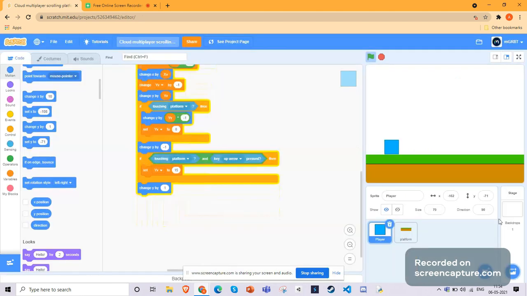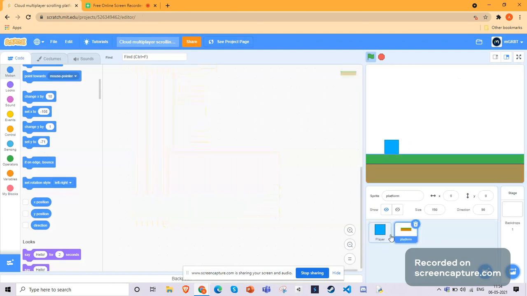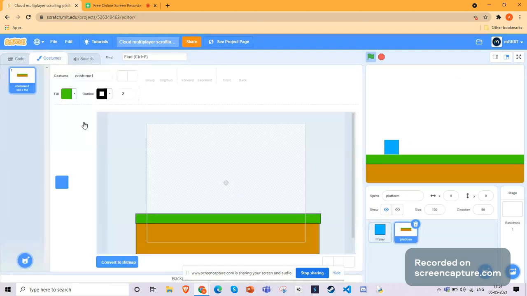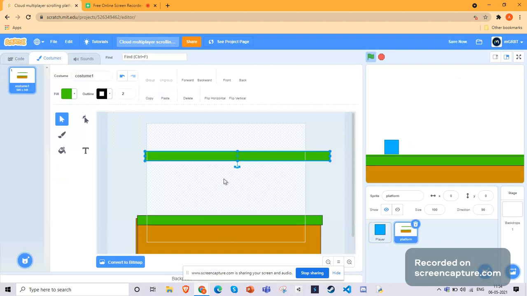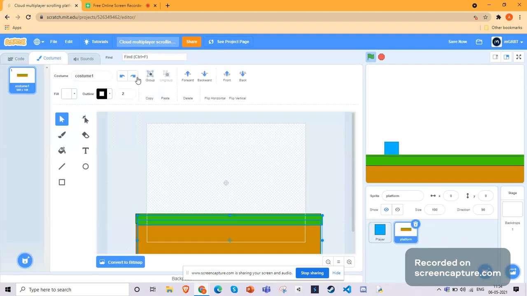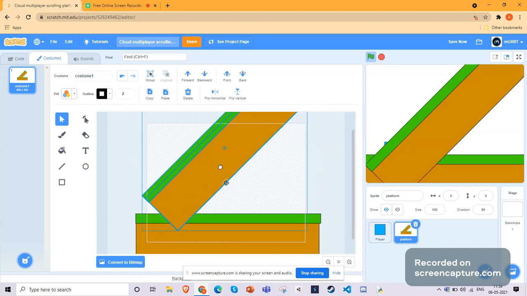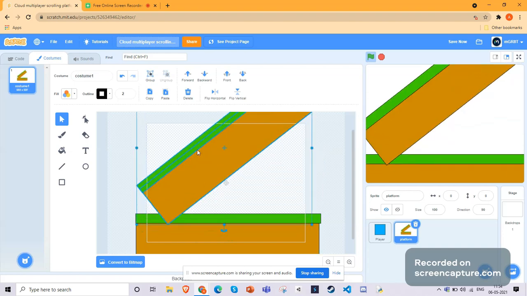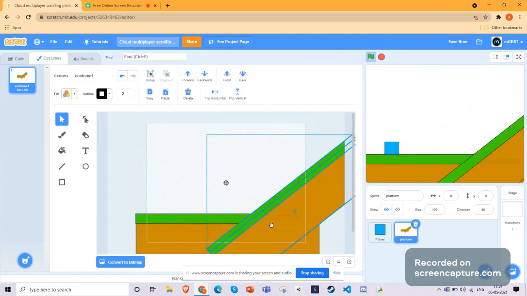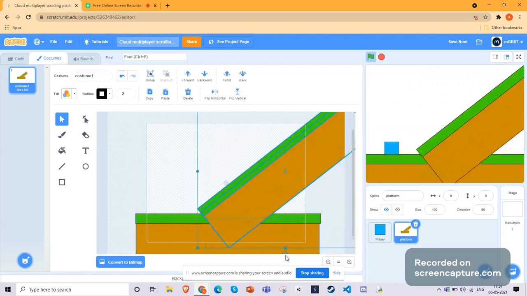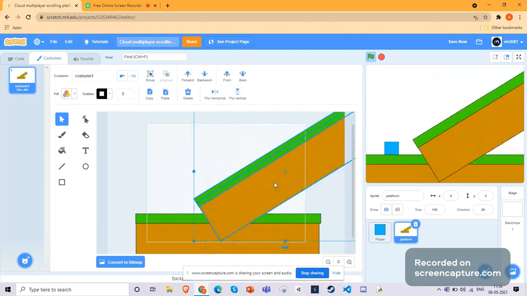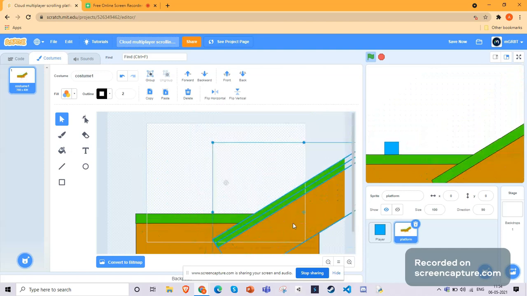Okay, now all that's left is slope. Let's quickly draw a slope here. Okay, that's okay.